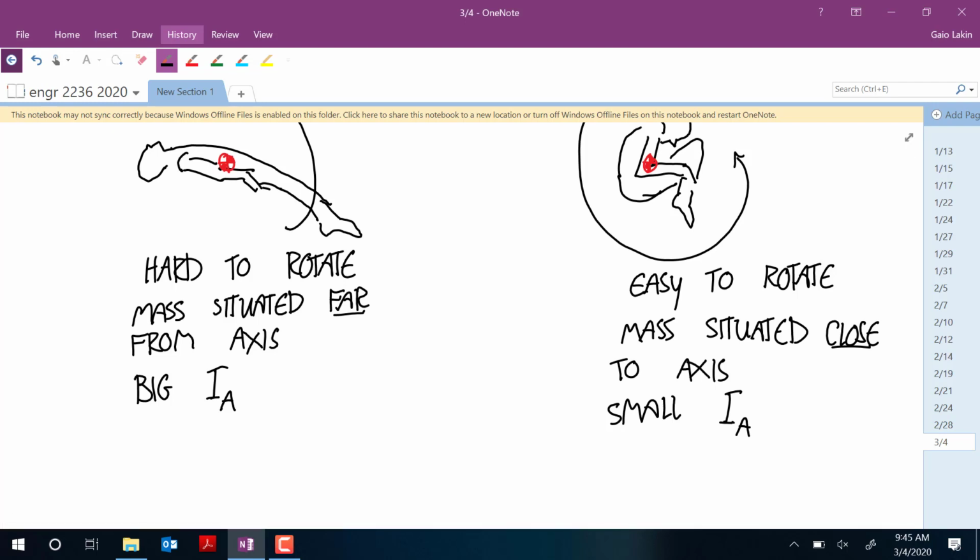But okay, so someone starts their spin and they're all stretched out and they're going slow, and then the music swells and they pull their arms in and spin really fast. It's that same idea. The axis is down through their body. And so when their hands are out and their legs out like this and their heads back, they have more mass situated far from that axis of rotation. And it's hard to rotate that. And then when they pull everything in as tight as they can to that axis, they spin really fast.